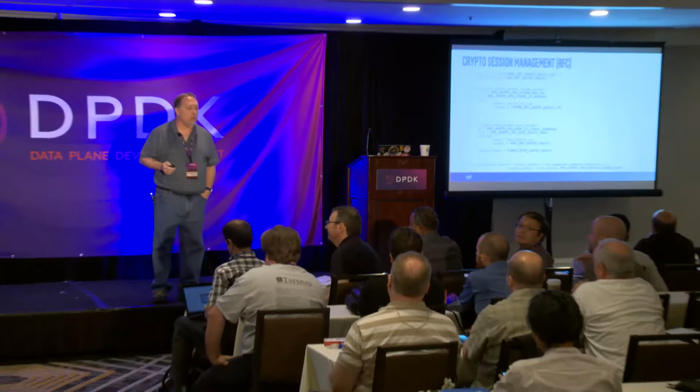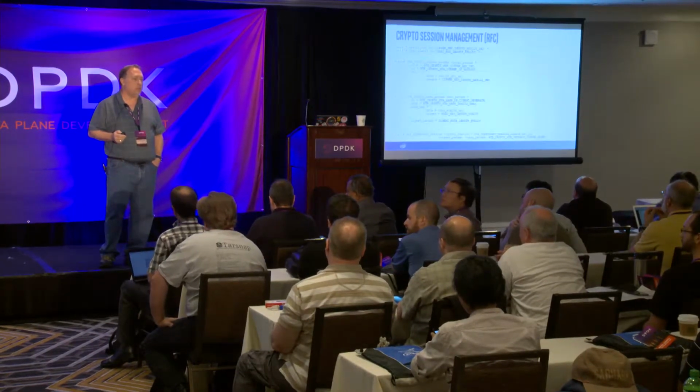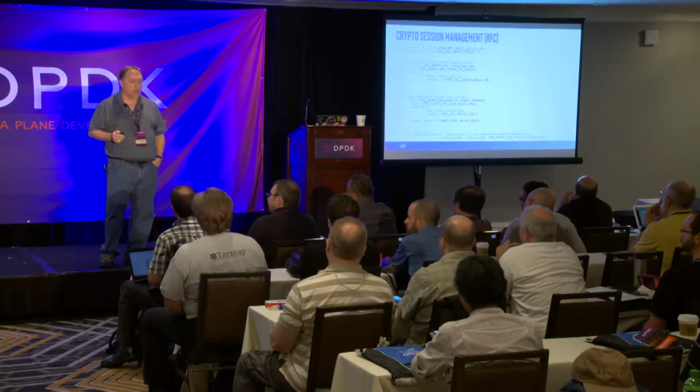One piece of feedback on the QAT: you have to have that carbuncle on the side of your face called the config file. I can't easily find out capabilities, and there are different numbers of engines, and there's so much in that config file that you have to set up, it gets pretty difficult. Yeah, and that's one of the things we want to try to avoid. Right now we do have the configuration side here that has some structures to help define what it is. I'm not the best person to ask on the crypto side, but I believe we're trying to solve that problem and get rid of that.